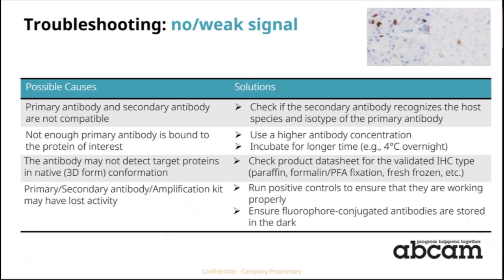And yep, so also you will want to make sure that you store the antibodies properly so they do not lose activity due to improper storage. For example, if you are performing fluorescence detection, you need to ensure that the fluorophore conjugated antibodies are stored correctly as recommended. So please always refer to the datasheet for the storage condition of your antibodies.